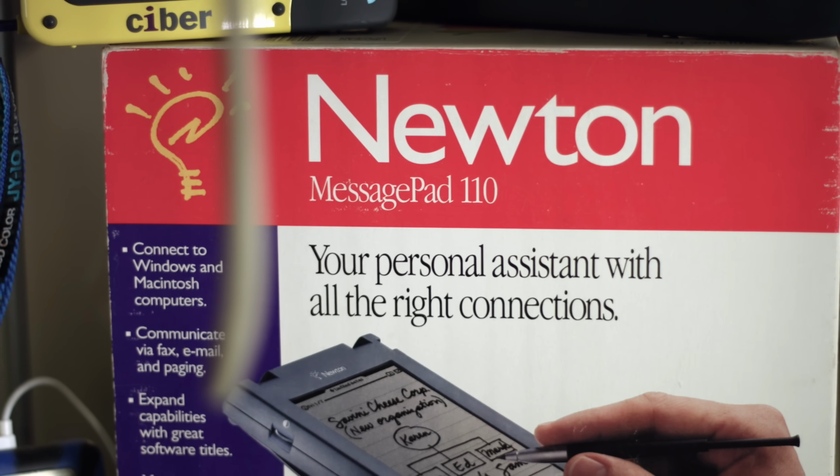Why it was scrapped is a tough one, unless you really get to talk to the engineers on the project. I mean, we'll talk about another product here that I know why it was scrapped, but in this particular example, I don't know if they thought that it was competing kind of too much with the Newton, which was a product that was just going to be released, was a little smaller, had its own power supply, was able to be used without needing a power cord itself. Again, they serve 2 different purposes.